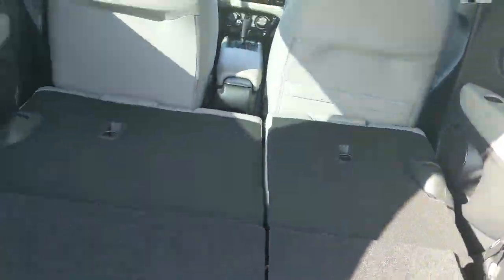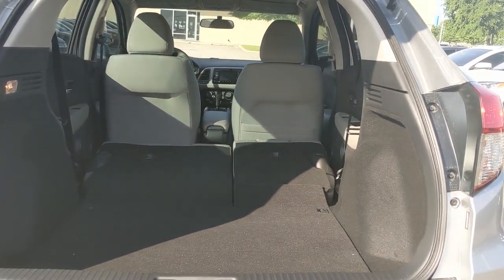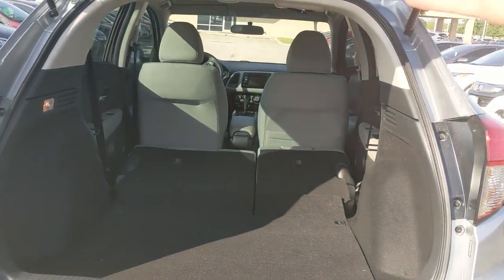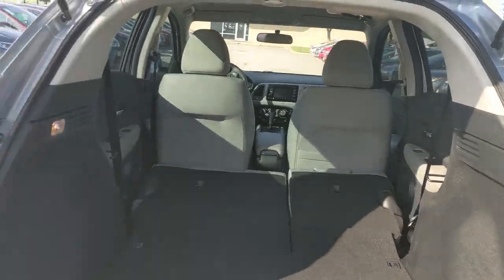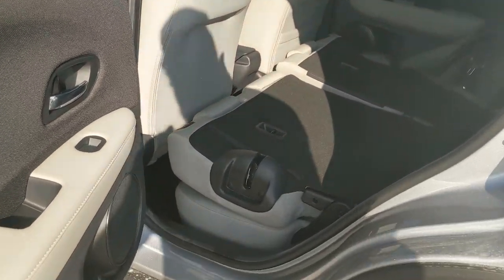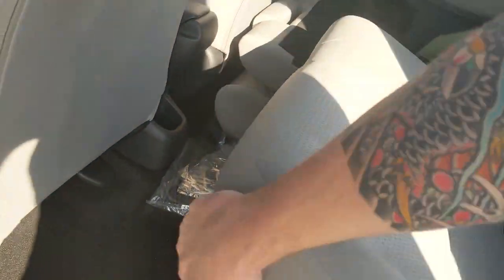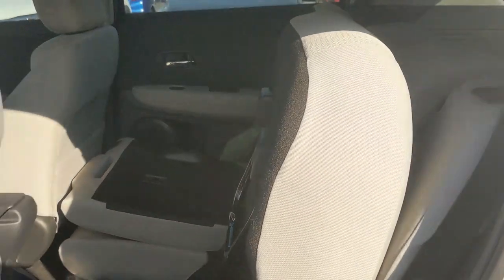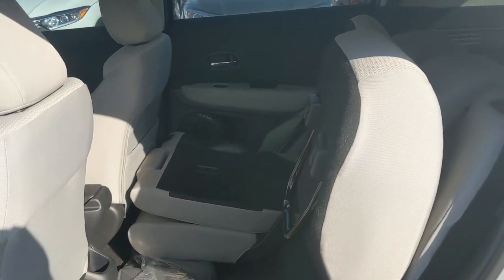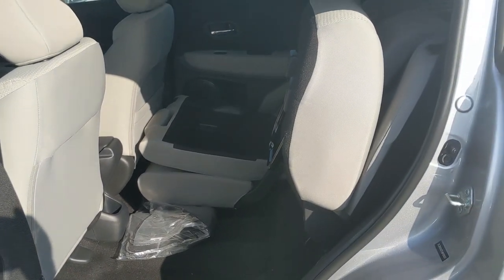Storage-wise, you've got a lot of space to work with. If I needed to camp inside the car, I could fit two human bodies — I'm a six-footer and I'd probably lay diagonal or bend my legs, but I could do it. Not only do those seats fold down, but these seats also fold up, so I could load in a TV, potted plants, or a bicycle — just remove the front wheel if it has a quick release.